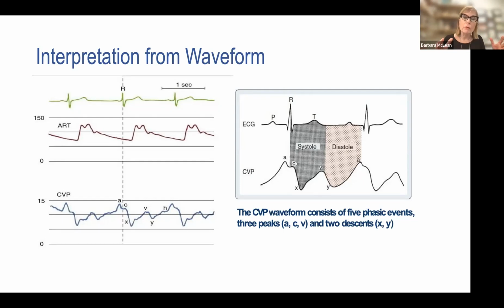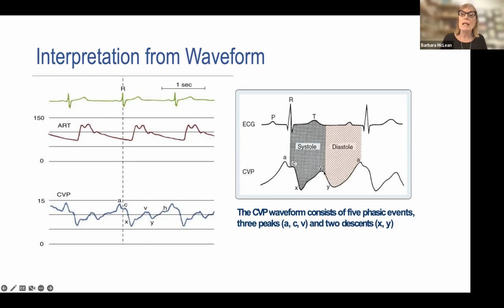A wave gets bigger. If it's in the normal process, the A wave gets bigger because you have a loss of compliance. That may mean the tricuspid valve is stenosed. It may mean that the right ventricle is hypertrophied. You might be pacing. You have loss of right ventricular compliance because of a right ventricular MI. You have loss of right ventricular compliance because of pulmonary hypertension. Lots of reasons. All I want you to remember is when your A wave gets significantly bigger than your V, the atria is contracting harder. The atria has to contract harder when it has to create more force to move blood from atria to ventricle. That's why your A wave gets bigger.